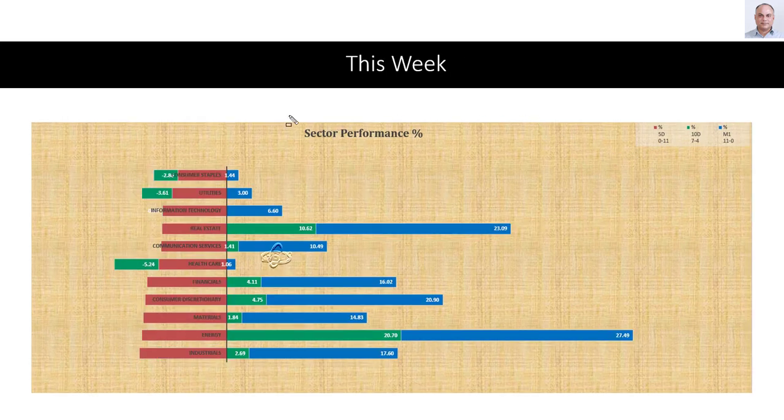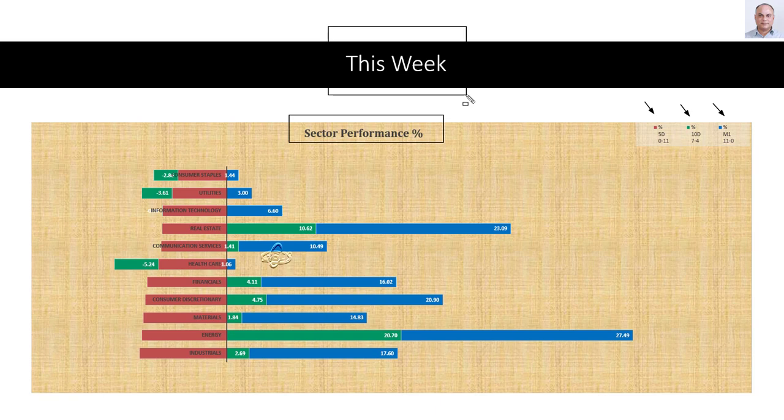This is the same sector performance across three review periods: 1 week, 2 weeks, and 1 month. And this snapshot is from the current week. The monthly period is still bullish, all the 11 sectors are up. 2 week period is also bullish overall, 7 sectors are up and 4 are down. However, this week is very bearish, all the 11 sectors are down. That is shown by all the red bars coming to the left of the zero line.